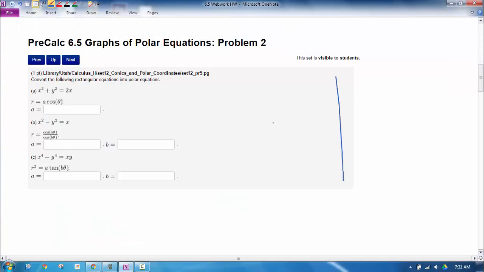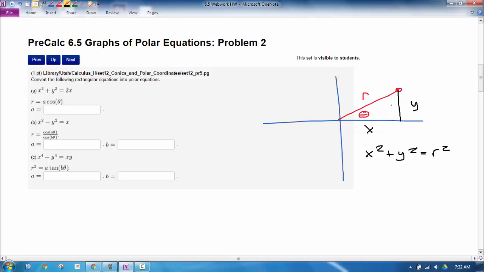Okay, for the next problem, if you graph just a regular polar coordinate r, theta, and you make a triangle out of that, then this is your x and this is your y, and from that, you have the Pythagorean theorem, x squared plus y squared equals r squared. And then you also have cosine of theta equals adjacent over hypotenuse, and sine of theta equals opposite over hypotenuse. Multiply both sides by r for this, and you'll have x and y in terms of r and theta as well. So these three relationships are what we're going to use for these problems.